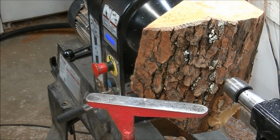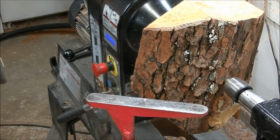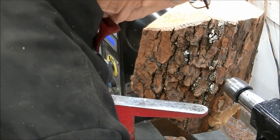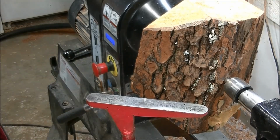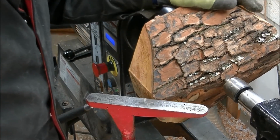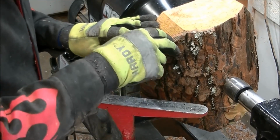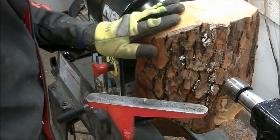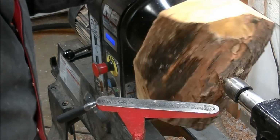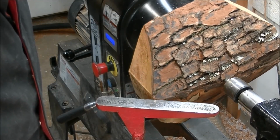Well, good morning. Get ready to shape this piece of persimmon up. I was watching YouTube last night, as usual, and I was watching the Welsh Woodturner, I guess it's called, and he said something I thought was interesting, but you can do it or not. He said to adjust your distance from your wood to your rest, just leave it like that and turn it backwards. Makes it perfect.